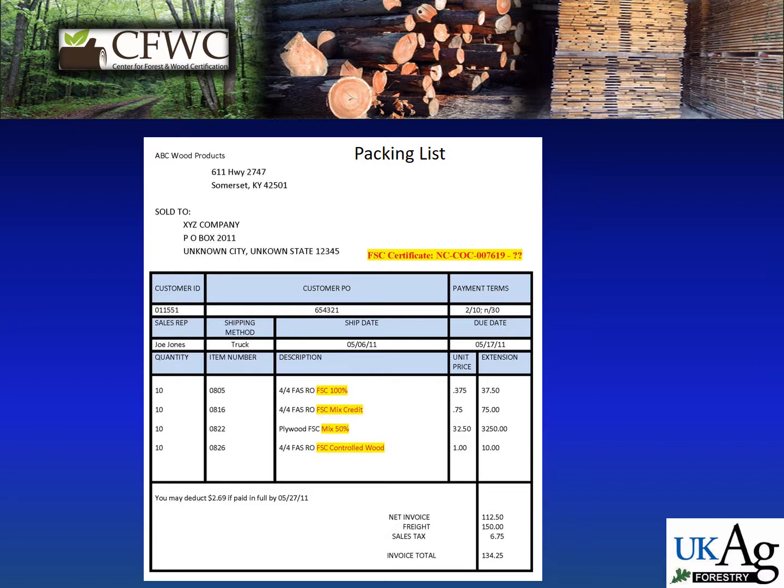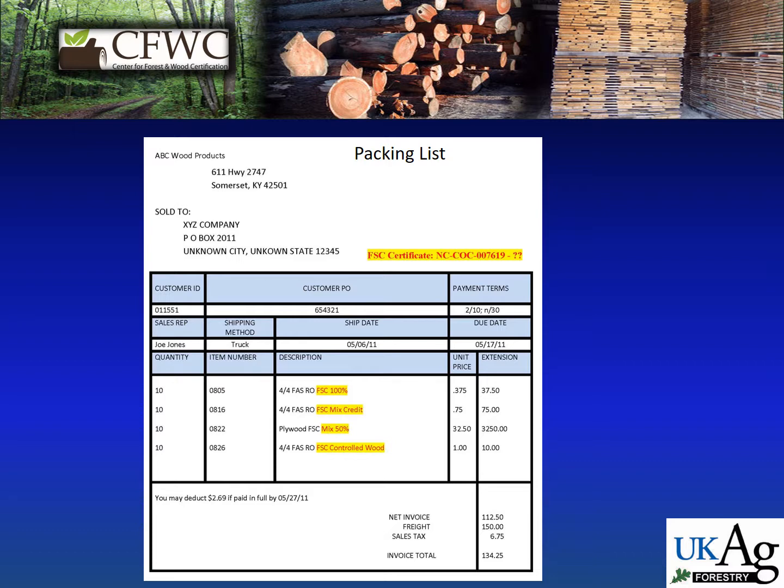NC-COC-007619. Okay, now I said C0C, I really meant COC, which stands for chain of custody. And then down below you can see that we have 4 different product items on here, just like we did in the invoice, and each one of those product items is identified by its FSC claim.